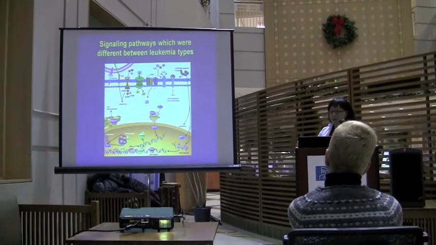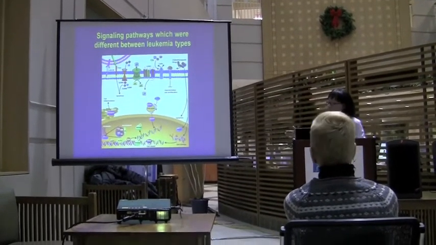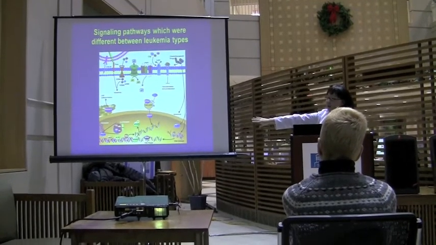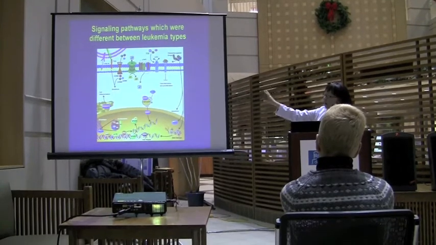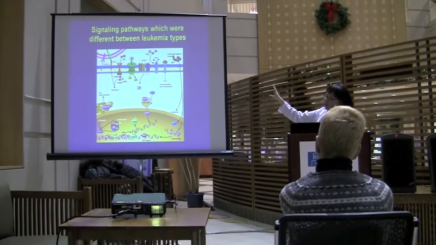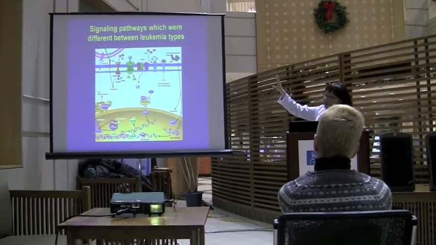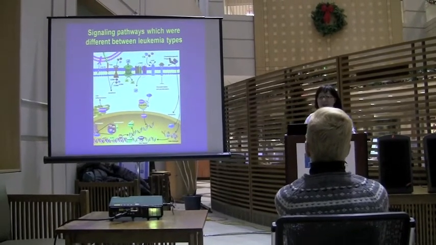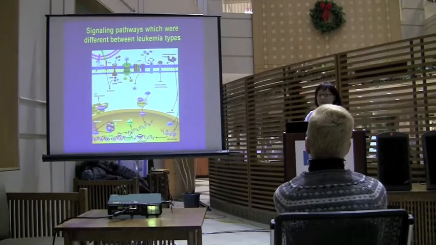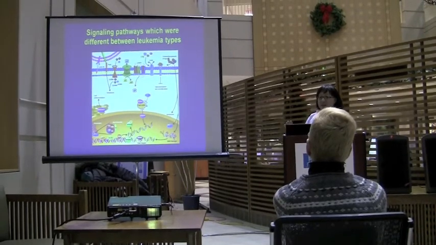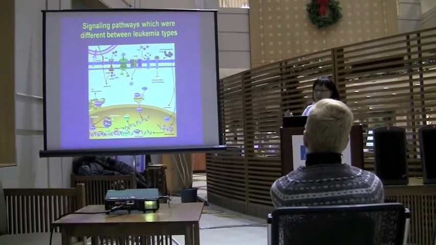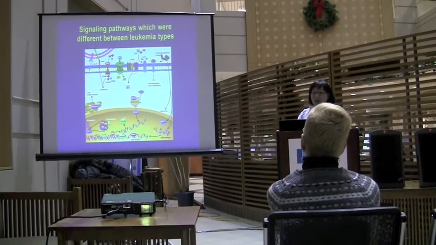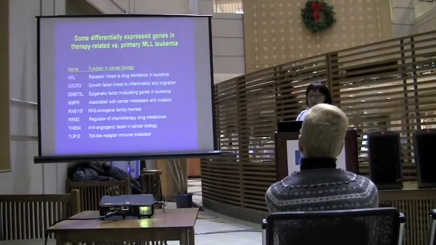And graphically, when we look at them, you can see, and I don't have a pointer here, that there are differences in some of the processes that have to do with the DNA packaging, some of the processes that have to do with receptors, some of the processes that have to do with interactions between the leukemia cells and other immune cells. So these are some of the basic biological processes that I think we've been able to now focus in on in our research and identify as being things that are wrong with these types of leukemia cells.